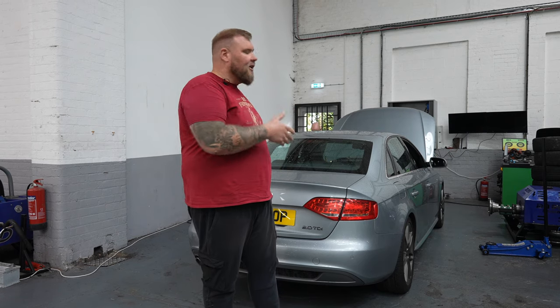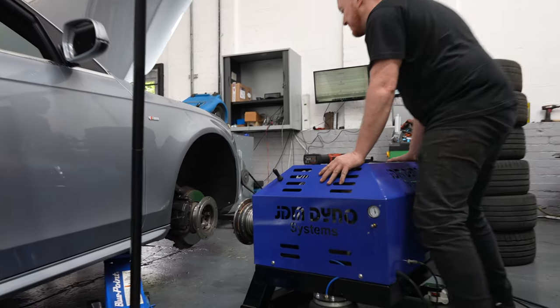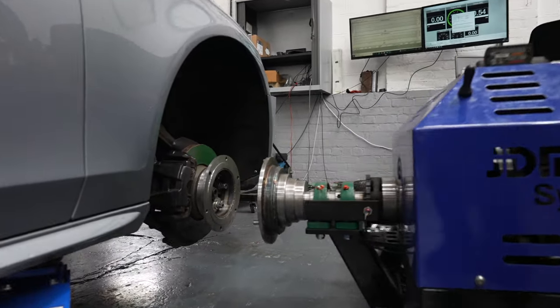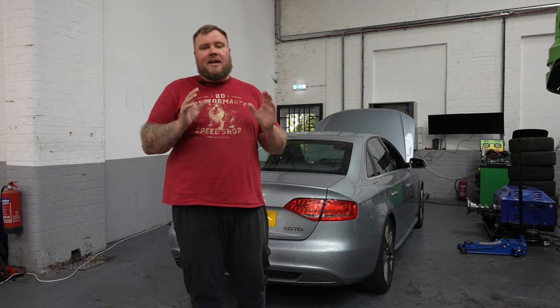So we actually offer most of our customers these days the opportunity to go on the Hub Dyno and see what actual gains they're achieving from a remap. So the ability of that is to produce a before and an after figure for the customer to accurately understand exactly what horsepower they've gained. Now this is a Hub Dyno, so it's a little bit different to a rolling road, so it actually measures from the wheels themselves. They're directly bolted to the hub of the vehicle via the adapter that's on the equipment, and we can give them an absolutely accurate figure.